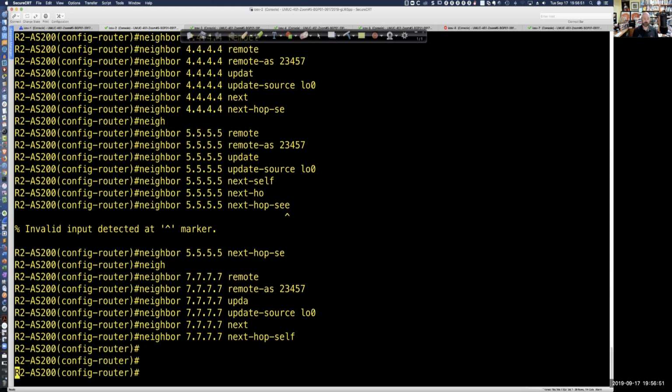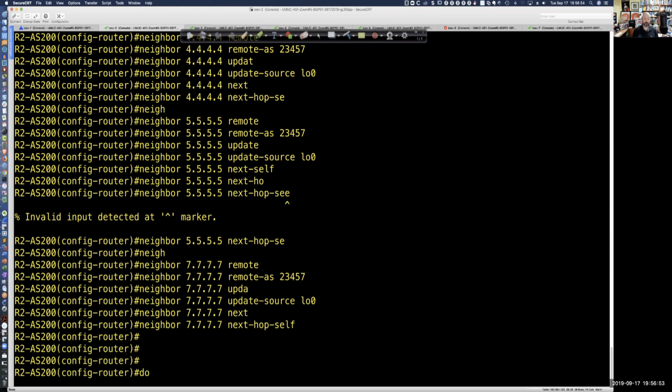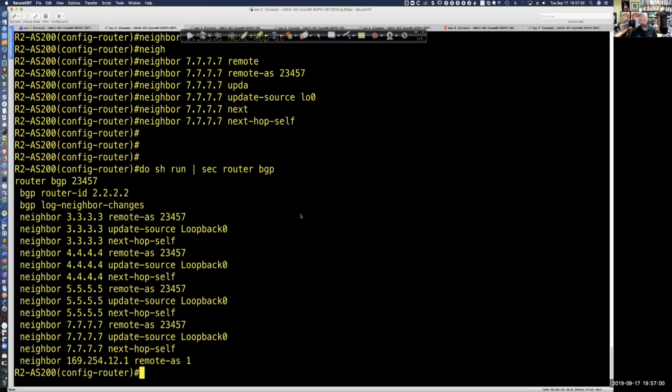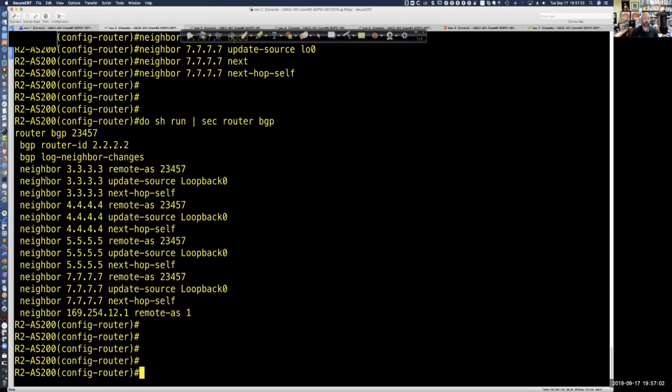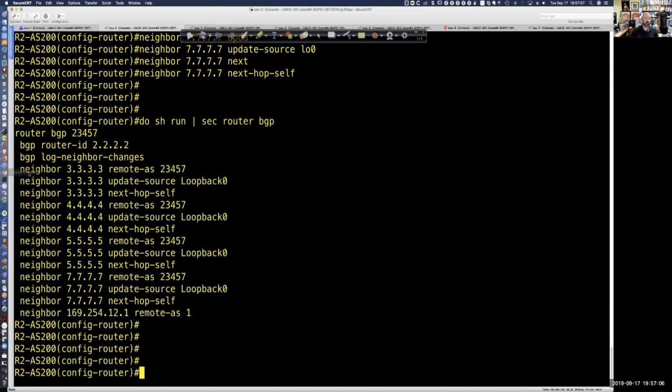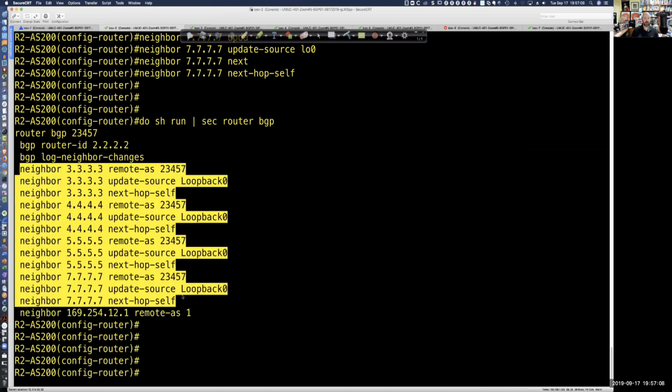So let's take a look at what we just had to do there. Do show run section router BGP. I want you to imagine having to do this for every single router.